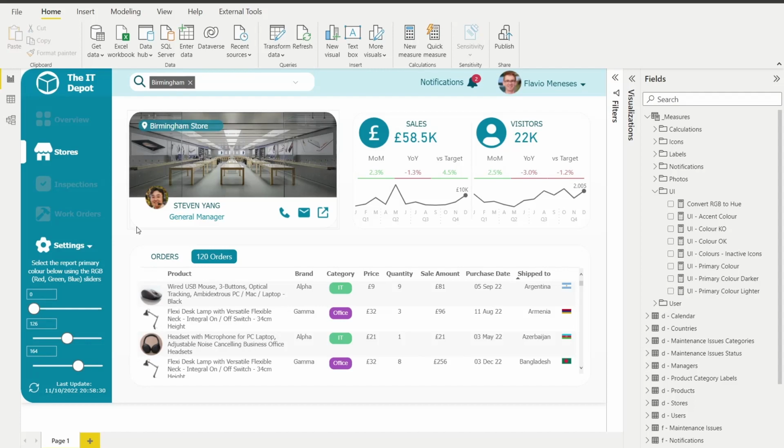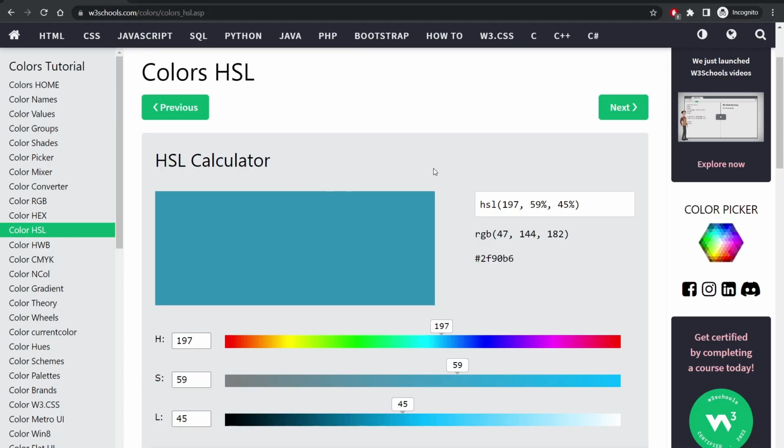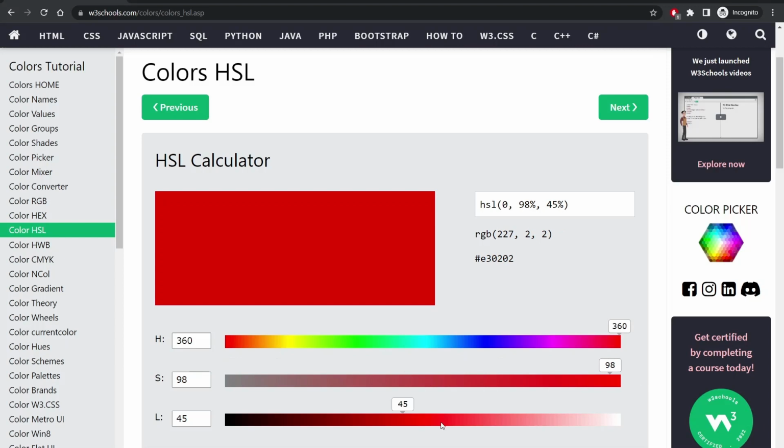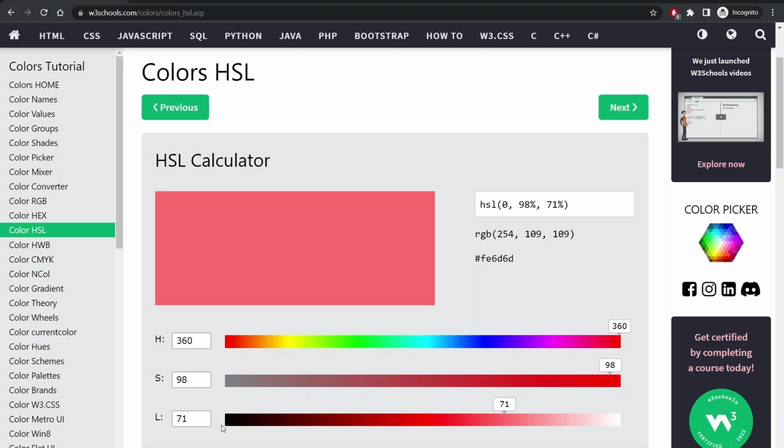Another interesting scenario is to change the saturation of the primary color. For example, to fade that color and use inactive buttons. In this case, another color system makes our lives easy. That's HSL. If you haven't come across HSL, H stands for hue, and that's all the colors in the rainbow from 0 to 360. S stands for saturation, and that's a number between 0 and 100%, where 0 is gray and 100% is the full color, and L stands for lightness, and that varies between black and white, and also it's a number between 0 and 100.